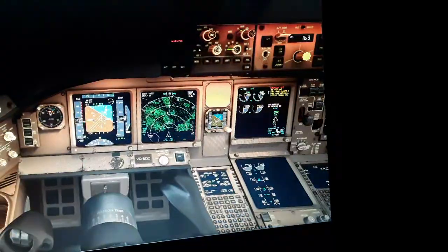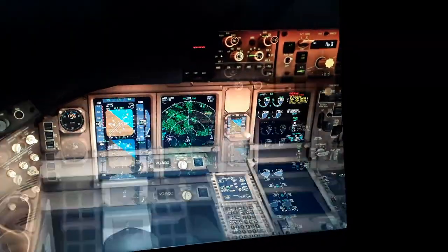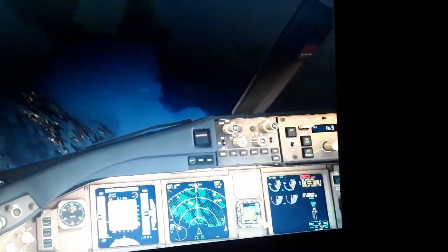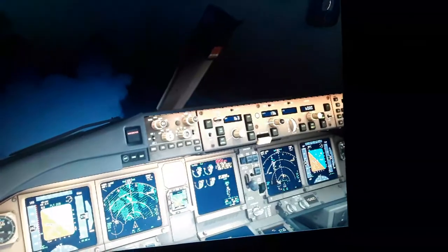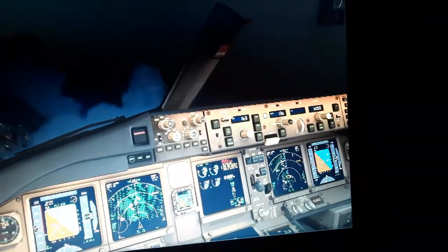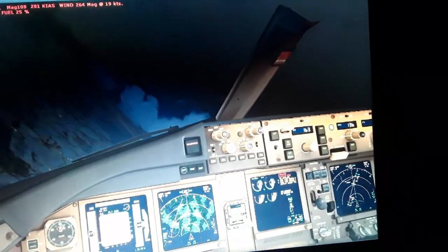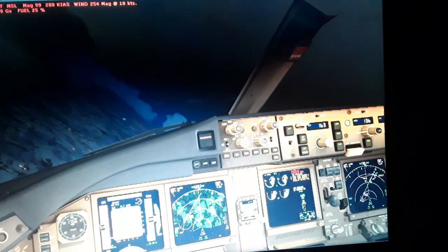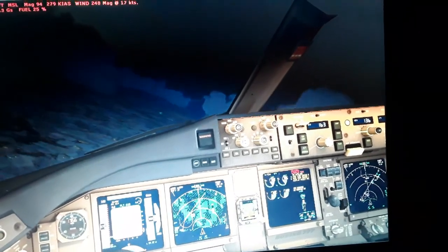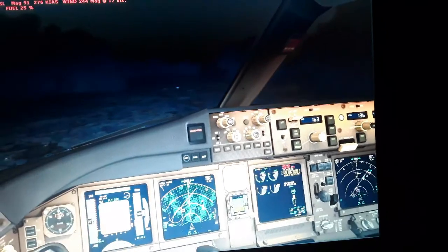So the runway is this side. This is how we get closer into the runway. Closer and closer. We have like 3 minutes left to go.